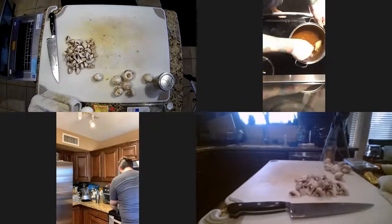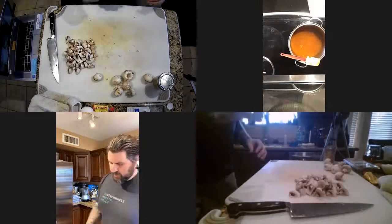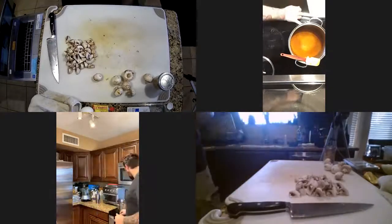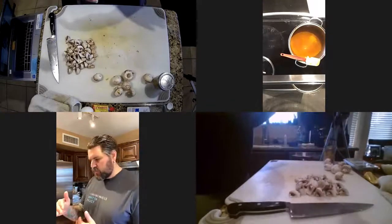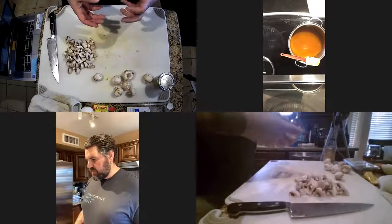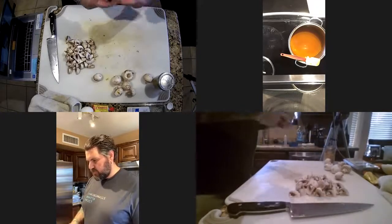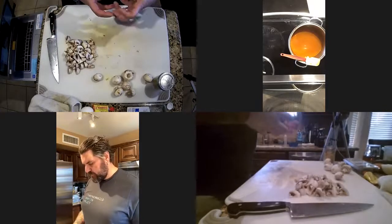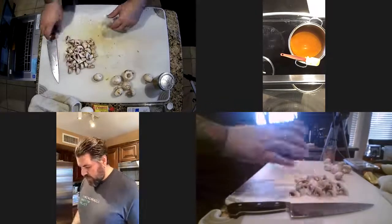probably, if we looked at the vegetables in the bottom of the pan and said that they covered about the bottom quarter to half an inch, I'm now about 4.5 inches deep in the pan. That way I've got some room for these vegetables to simmer through. We are going to do the soup dumplings in here later, so I want a little extra room for those bad boys to float around and cook free form without sticking on the bottom. So having that extra depth of liquid is going to be good for us.